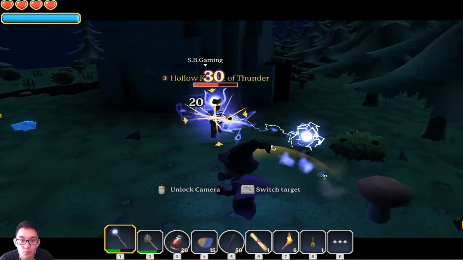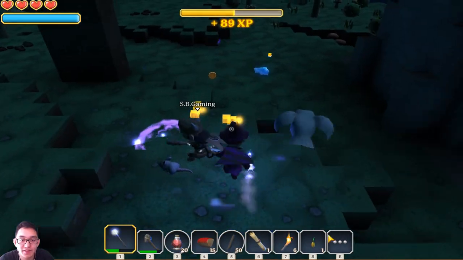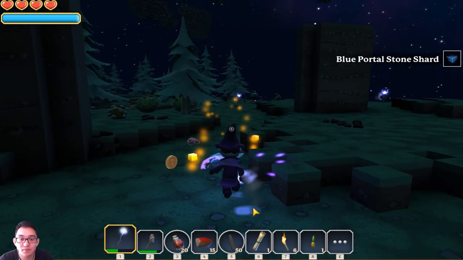The tower. Are you still fighting? Yes. I'll back you up, bruh. Oh, you hit him in the back. That's what you get. I stabbed him. You stabbed him. You backstabbed him.